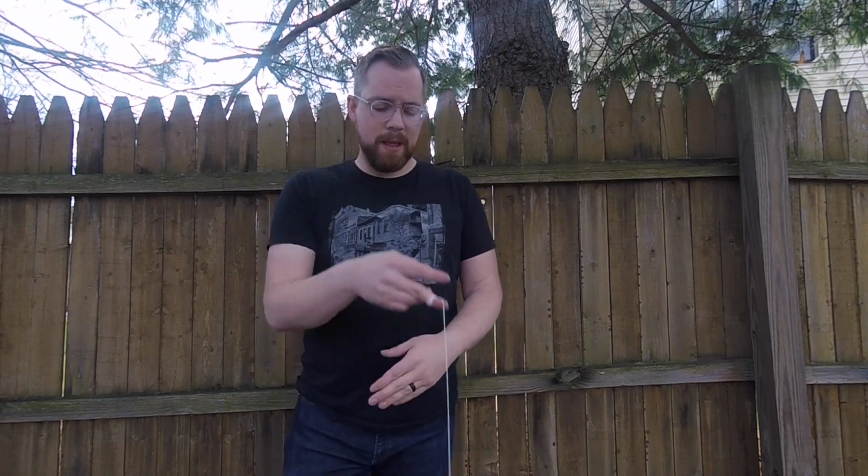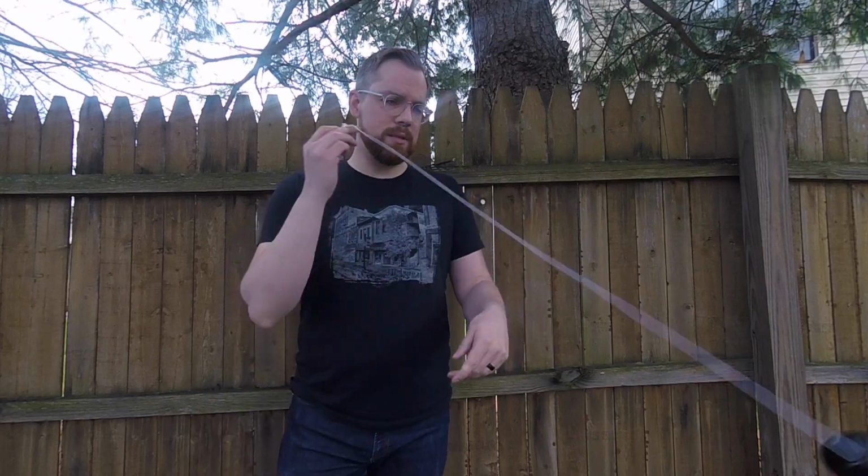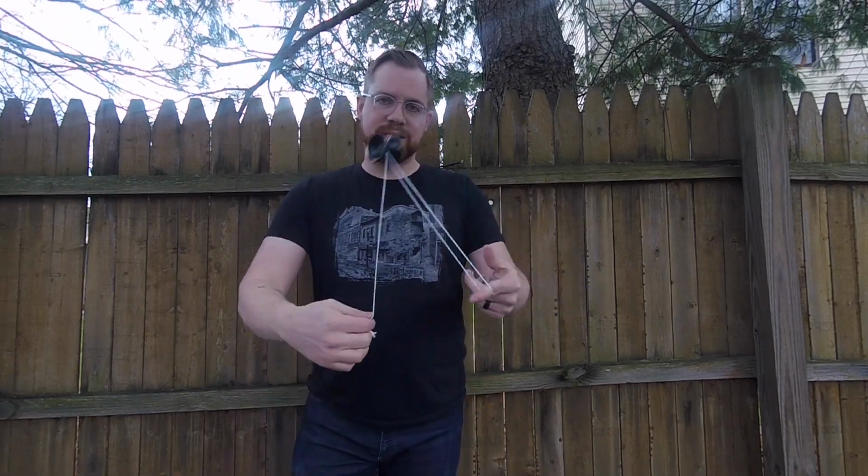I really do enjoy the Artemis. I did say that it doesn't quite have the same standout personality that some of their other yo-yos do. The more you push for that sort of performance base, I do feel like you take some of that personality out. I love the Murmur. I think the Murmur is my favorite thing from Unspoken that I've played, because it just has a personality of its own. It has a feel and a unique play unlike anything else that they have. And this is going to tick off all those boxes that you are looking for in a competition-driven yo-yo. So you can't complain about that.